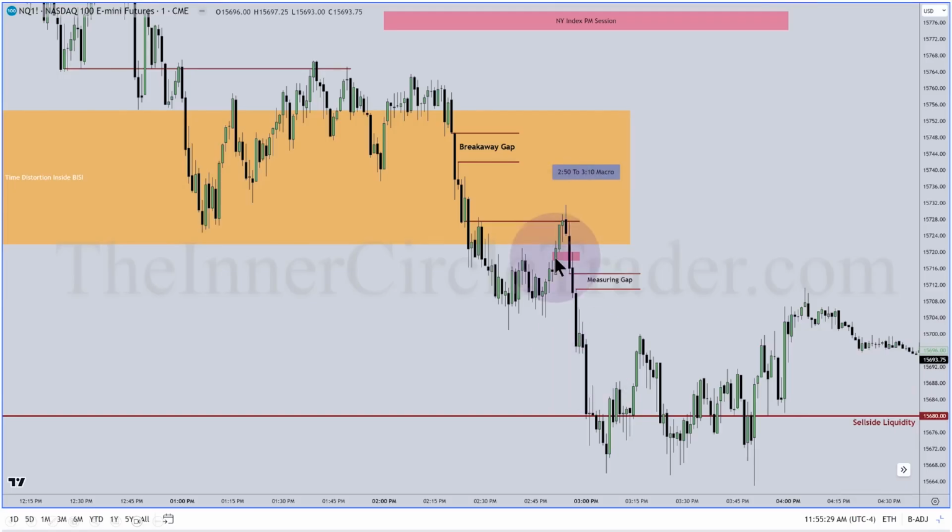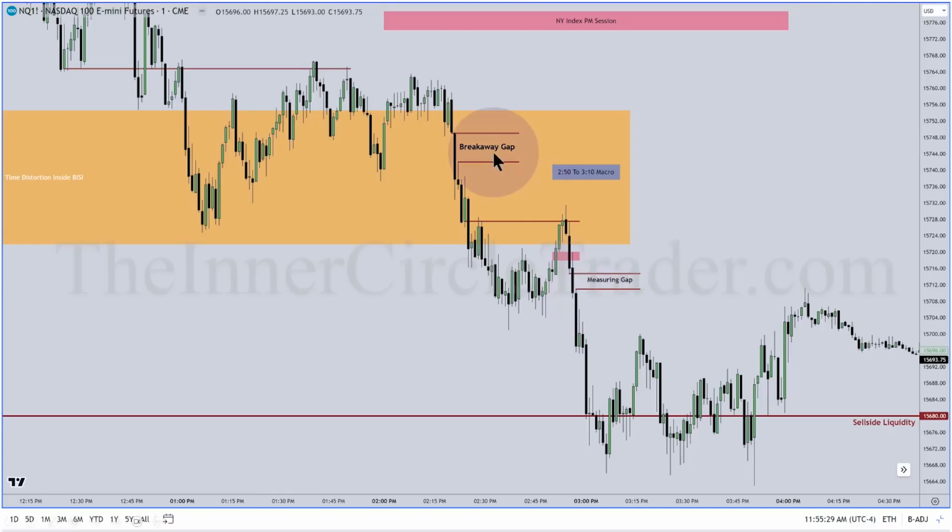That's algorithmic. This right here, just like I talked about earlier, when we ran up, you can use the fair value gap on the left side of the curve, and we're seeing that happen right there. Then it breaks. This is a measuring gap. We don't want to see that filled in. What makes this a measuring gap? Well, between this high down to this low, we're expecting that run, and about halfway, we're expecting a gap to form. When it does, and it moves away from it, we are not expecting it to come back into that. That's a measuring gap. You have to know where the market's likely to draw to.